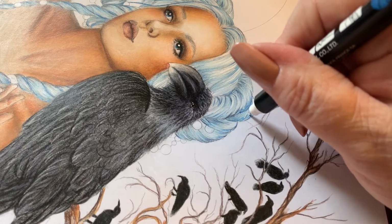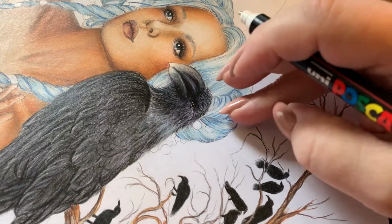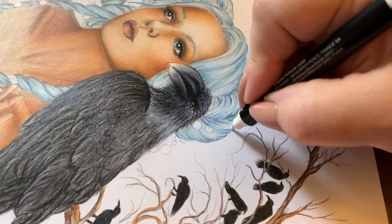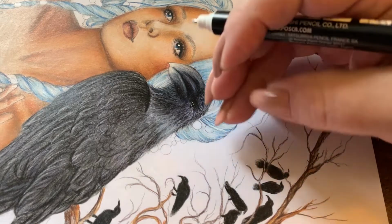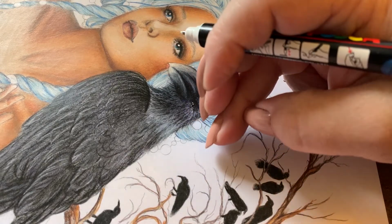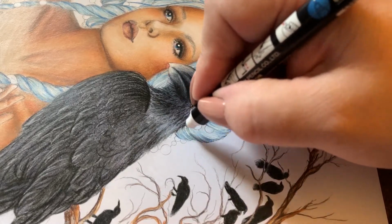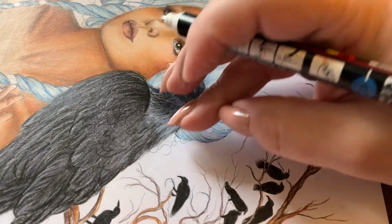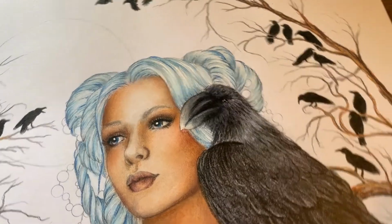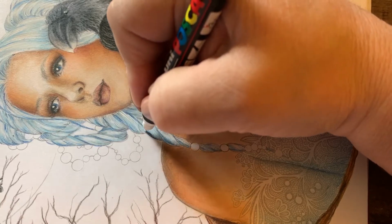This is tedious, but I want to get rid of those lines a little bit more. You can do this with paint if you don't have a Posca pen. You could just use your white acrylic paint and a nice little paintbrush. And we'll go down this braid here and you can see how that's going to go.